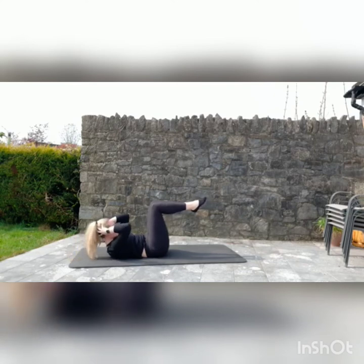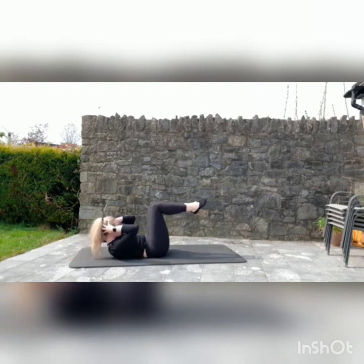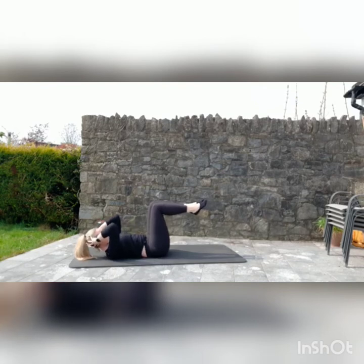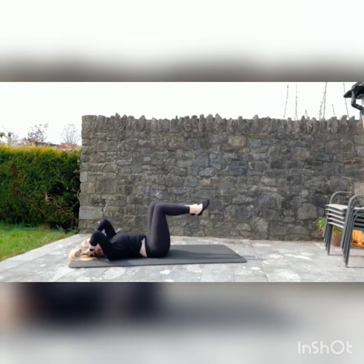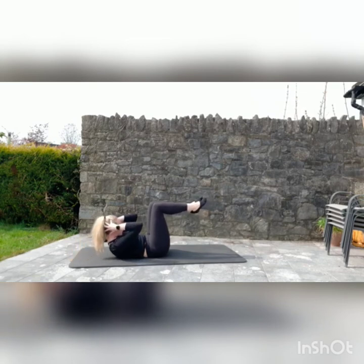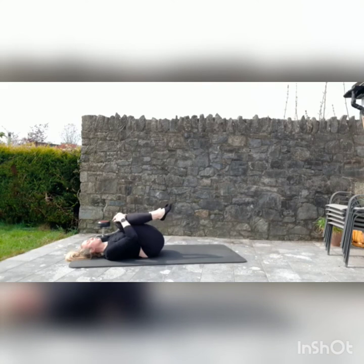Last four. Up. Breathe in and down. Three more. Up. Down. Two more up. Breathe in and down. And last one, all the way up. Breathe in and down. Knees to the chest and a lovely big hug.